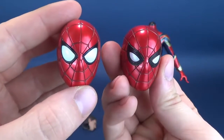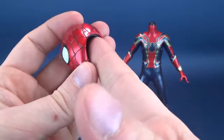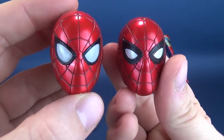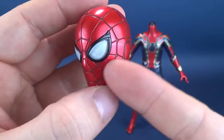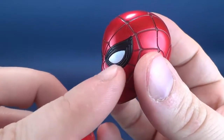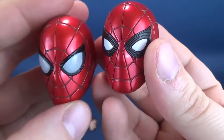The obvious big problem that I have with the figure, let's go ahead and just switch these off for this. I don't want to be wasting the batteries in the meantime. Of the two head sculpts, though, in all honesty, I kind of prefer this one first as my go-to. Not solely because of the light up on the eyes, but I do also like the fact that with the interchangeable eyes, it seems like it's almost like a single surface. There's no depth to it.